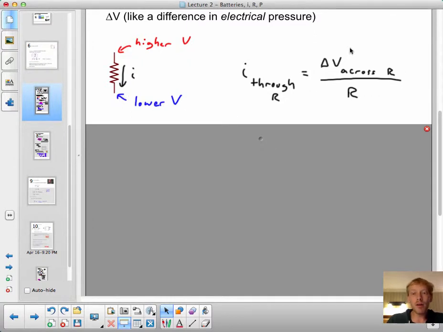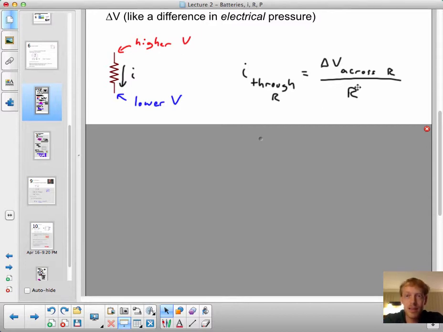The more difference in voltage you have across the resistor, the more current you get. Just like the stronger my lungs are, the more air current I get. The larger the resistance of the resistor, the less current I get. Just like the higher the resistance of the straw, the less current I get. This is a cause and effect relationship. The effect, current, is equal to the cause, the difference in voltage, divided by some amount of sluggishness, some amount of resistance that an object has to the effect.